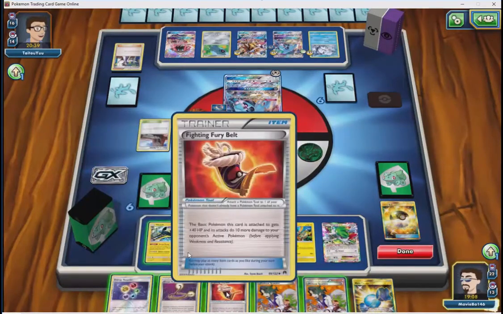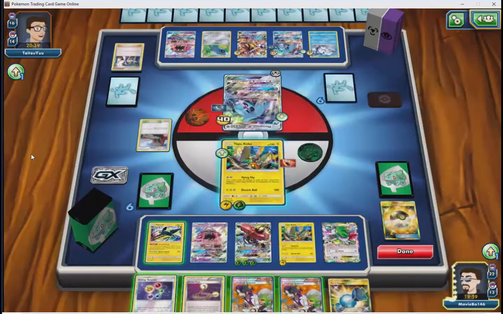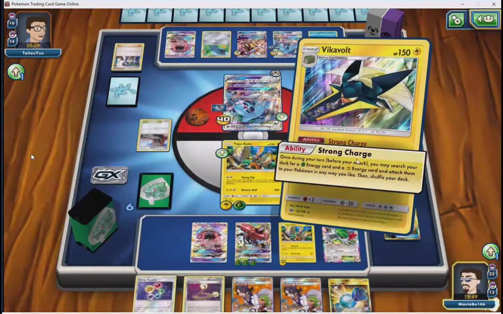Clearly, it's getting them out of there. But that's great, you hit the Fury Belt. Yeah, doing another spread would be great. And then this is where I'll again just sit on the hand and skip the Strong Charge. Yeah, skip the Strong Charge and sit on the hand.